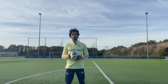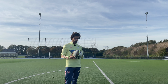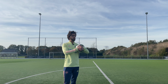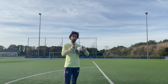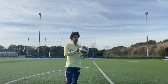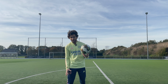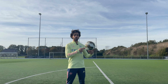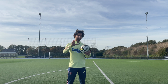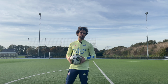Then in the end, you can do a real power shot. A few other important things are, really make sure you sprint to the ball as fast as you can. You really want to generate a lot of speed, a lot of power before you take the shot. And when you really take the shot, like I said, focus on the technique, don't force it. Lock your foot, your ankle, hit it in the middle and swing through. If you practice this a lot, you're really gonna take a real power shot.